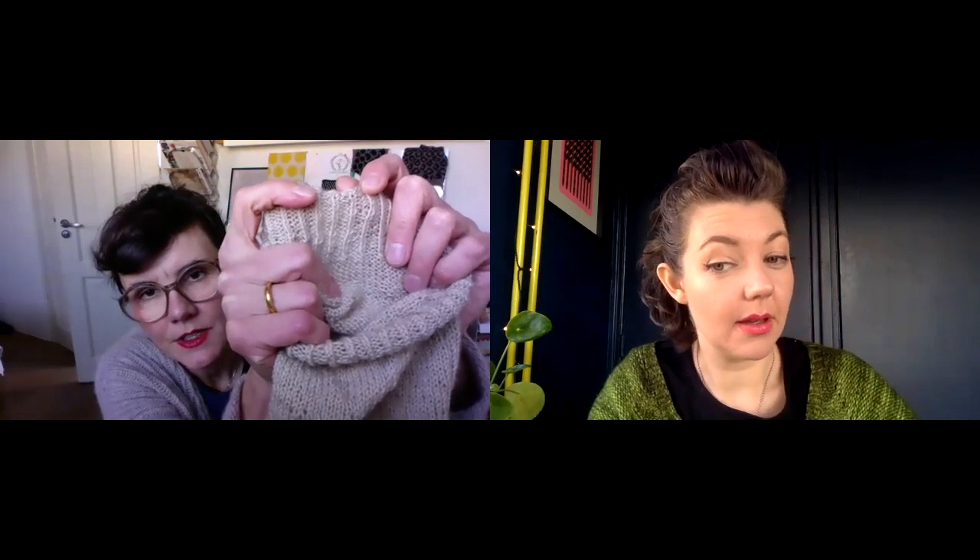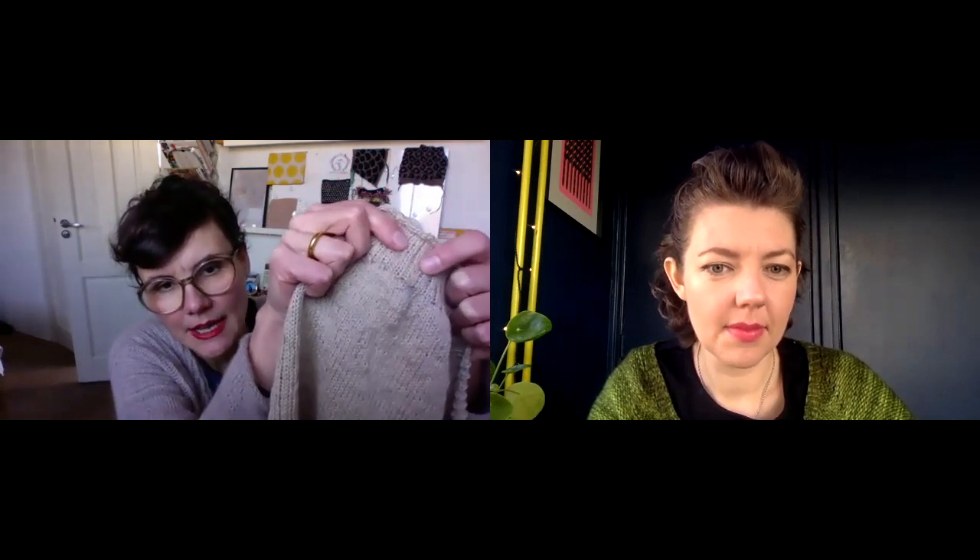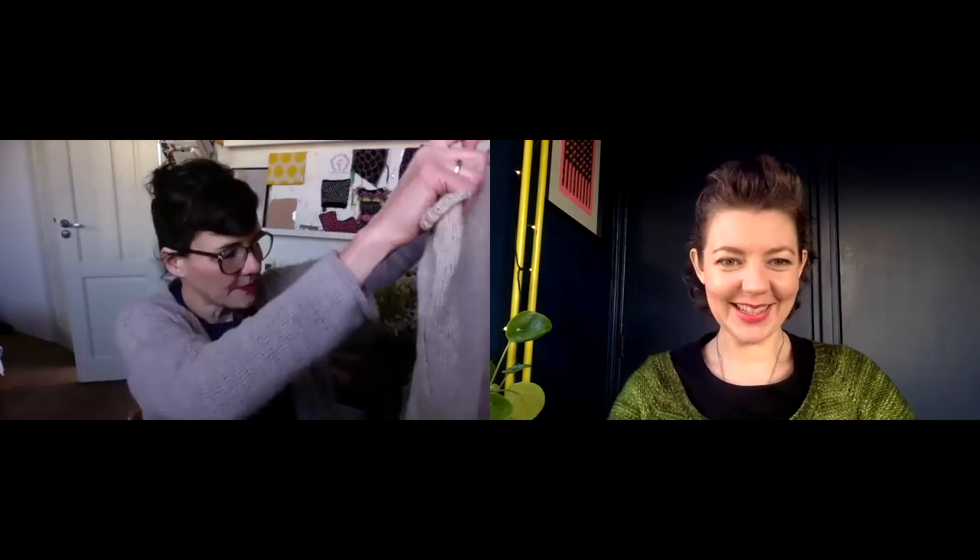What I usually do is when I start the ribbing, I do a short row and reverse the whole knitting so I actually knit on the wrong side of the sweater. Then I purl two stitches and knit one, and I twist that knit stitch. You can see that it has a good bounce — the two knit stitches are really two knit stitches, there's one purl, and there's a clear difference between the knit and the purl. It still has to be blocked, but I love it. My little ribbing hack.